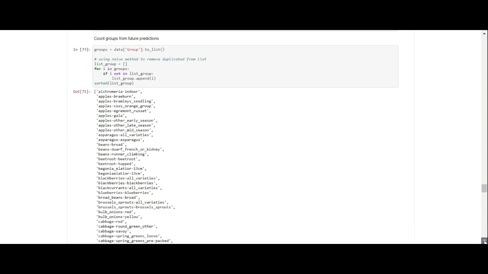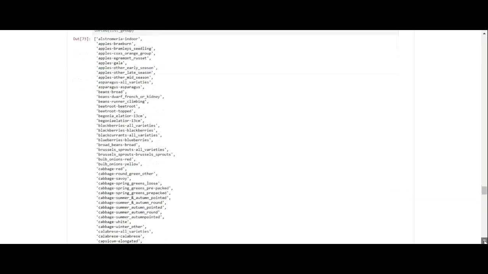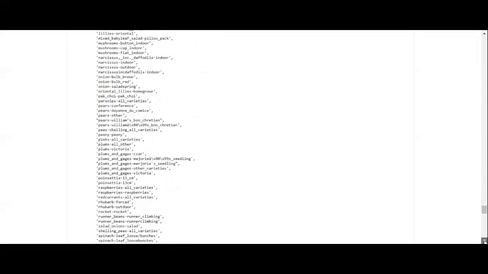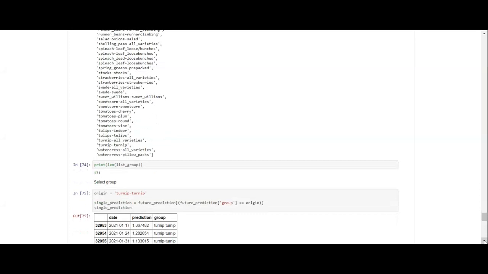So we wanted to count to see how many groups were in the future predictions. And that was 172 as well.